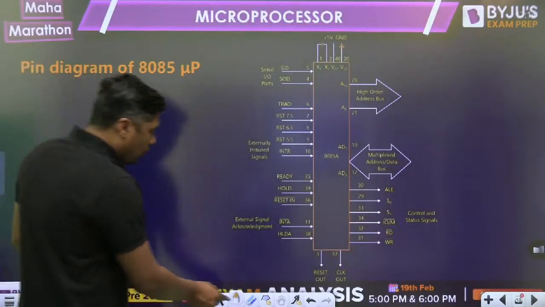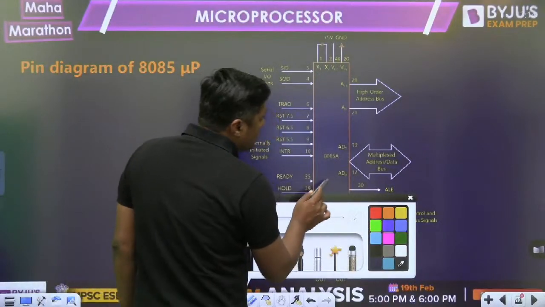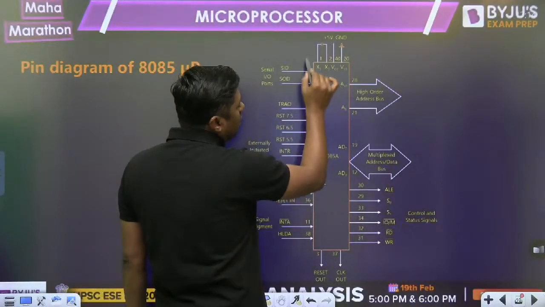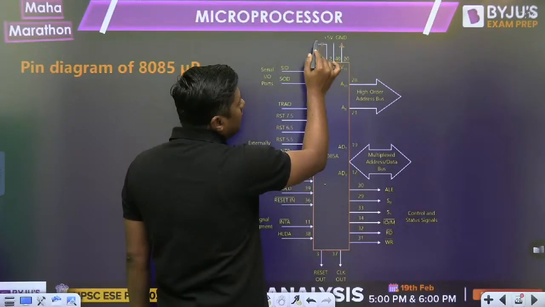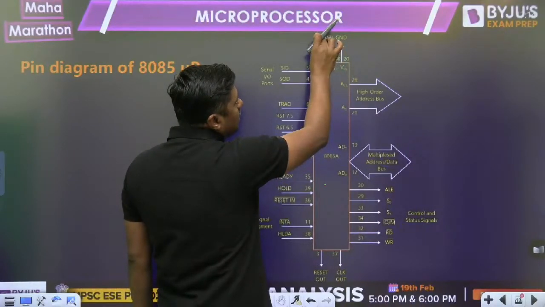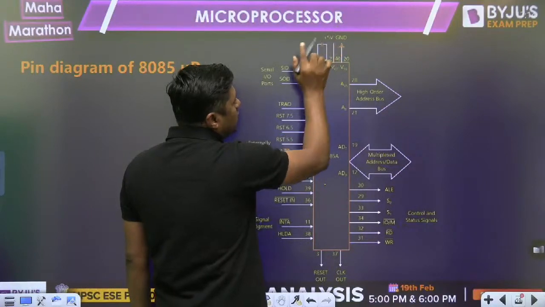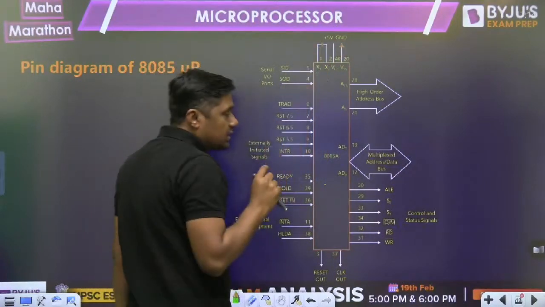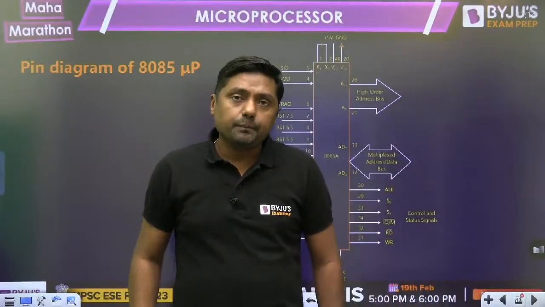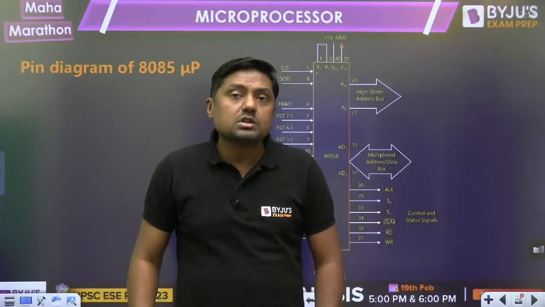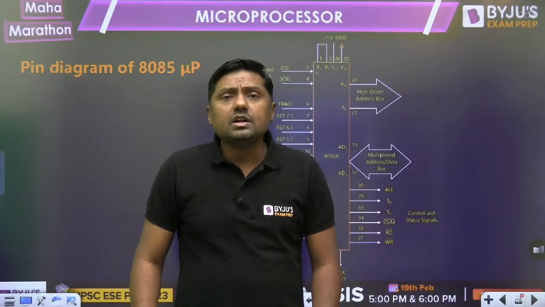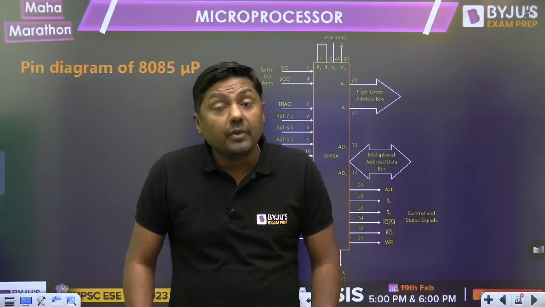This one. So what is this? This is a 40-pin IC. Here we have the clock signals X1 and X2. Now try to understand: we use a crystal oscillator for stability. The crystal oscillator will generate a clock signal. You have heard about the oscillator, right? A highly stable oscillator, and this is a radio frequency oscillator, so it will generate frequency in the range of megahertz.